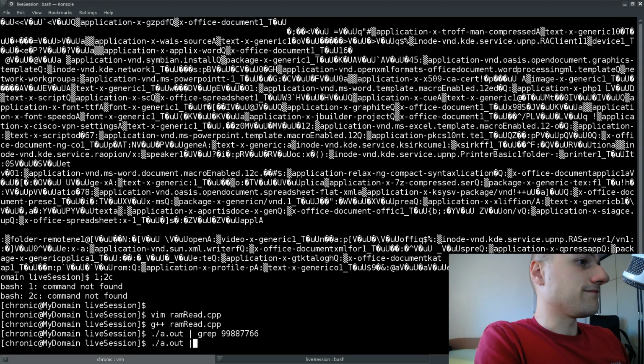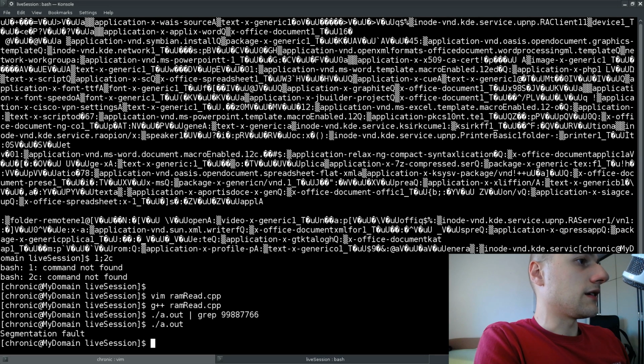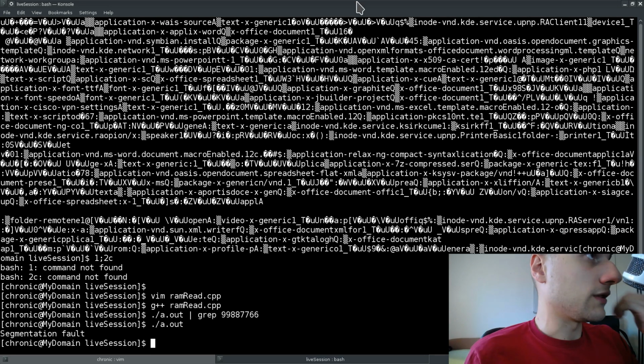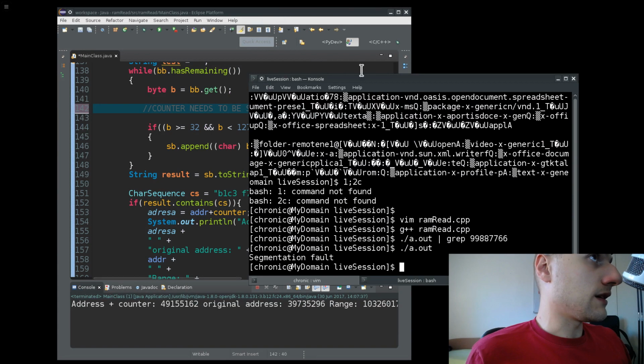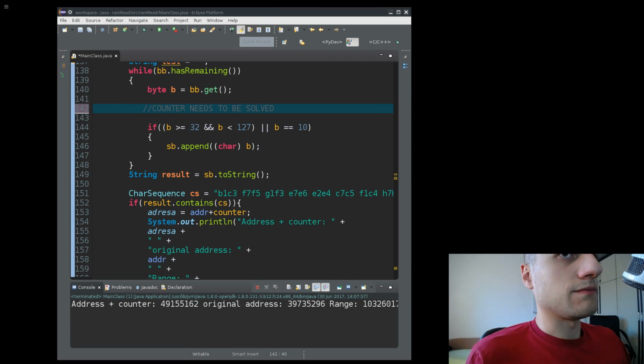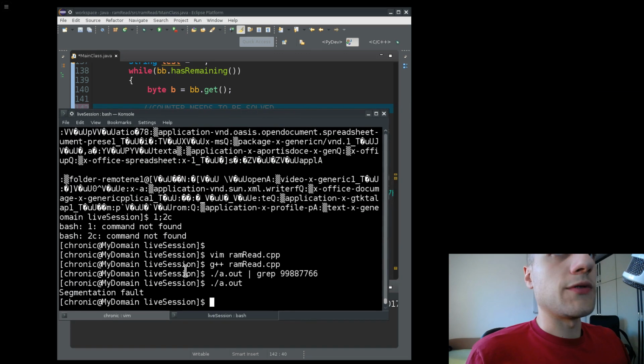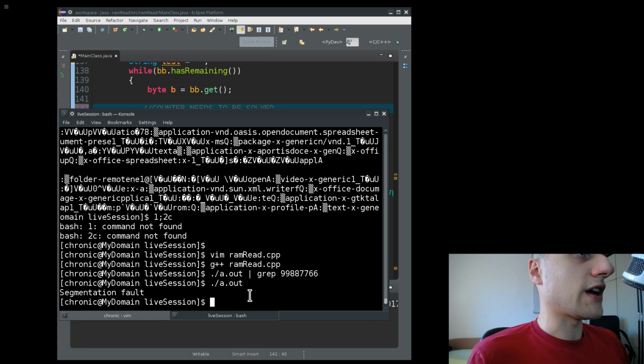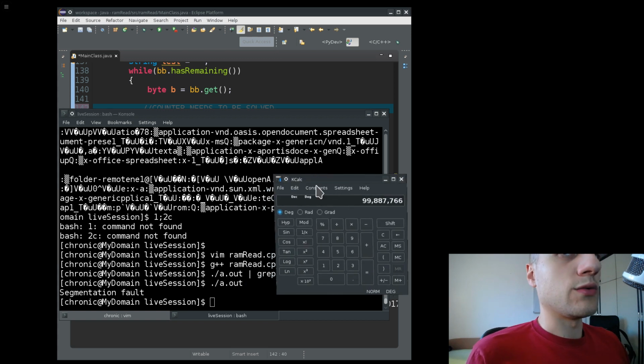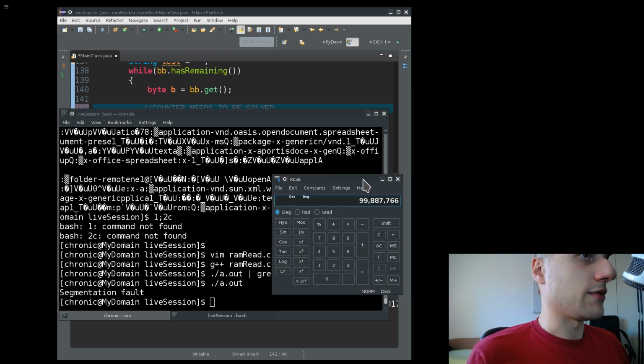Okay, again, it's not gonna get it, but we're gonna get a segmentation fault. Anyway, I have a Java program here in the background. Let me just move this out of the screen, and then I'll show you. If you just played around with different values, you would eventually find it. And if you read all of the values in, you would definitely find this number. But I didn't really prepare a calculator example, so I don't really feel like messing around and looking through all the values manually here. It would waste too much time.